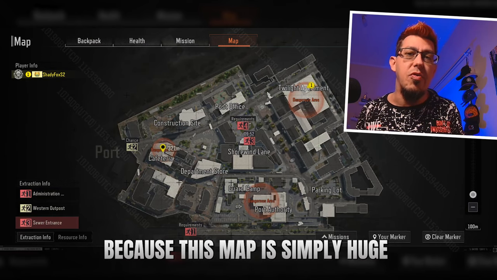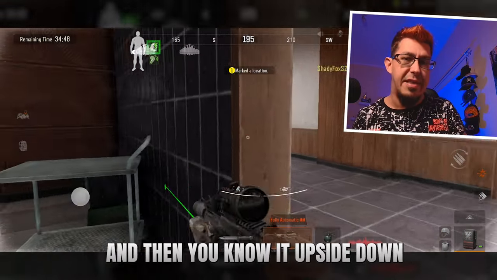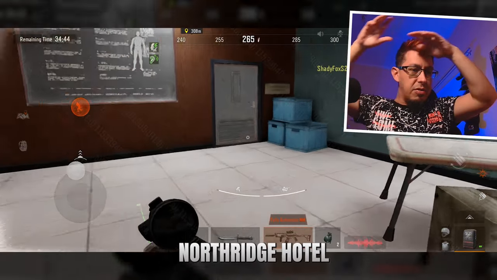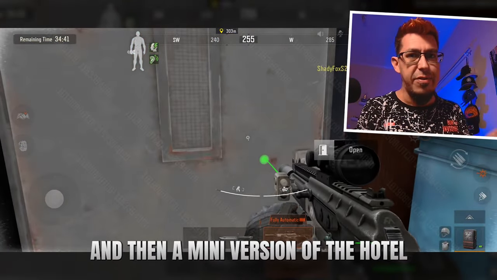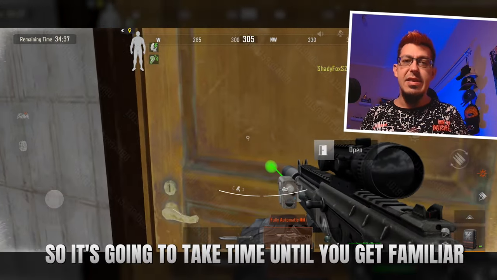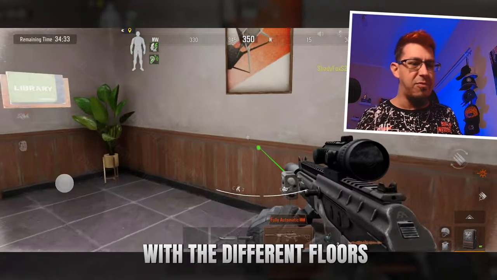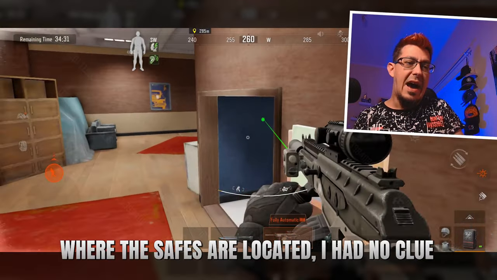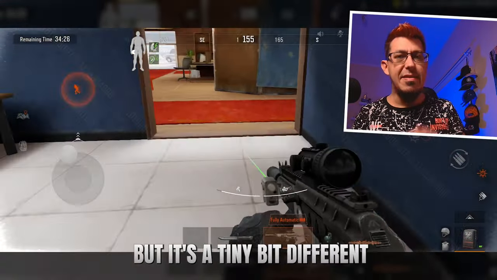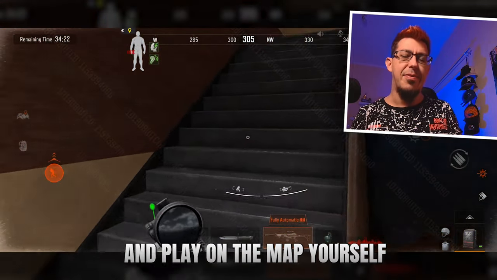is simply huge. It's not that you run in and then you explore it and then you know it upside down. No, it's like a combination of, let's say, Northridge Hotel and then a mini version of the hotel being on the same map and all kind of other buildings. So it's gonna take time until you get familiar with the map, with the buildings, with the different floors where the safes are located. I had no clue. I mean, I saw some footages and videos obviously, but it's a tiny bit different if you actually enter the game and play on the map yourself.